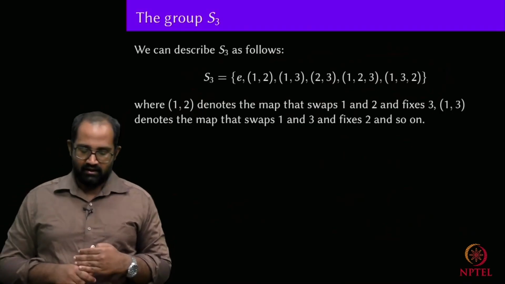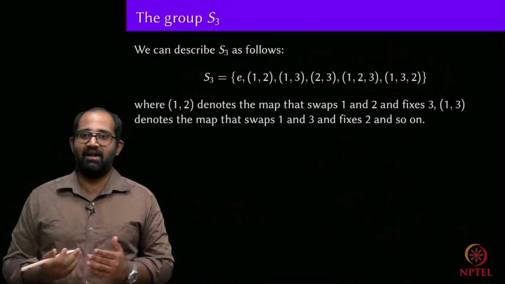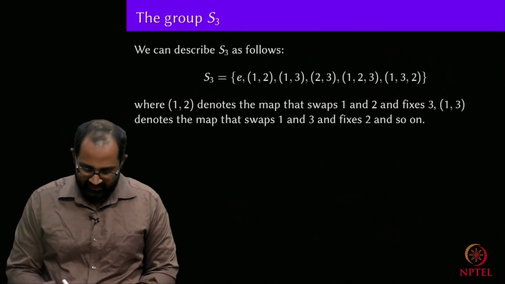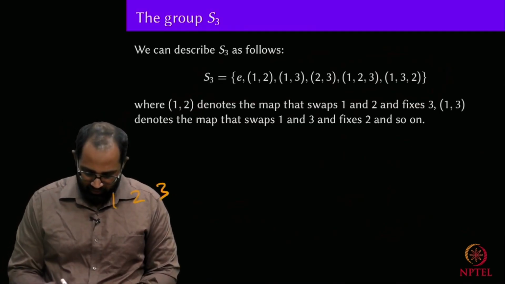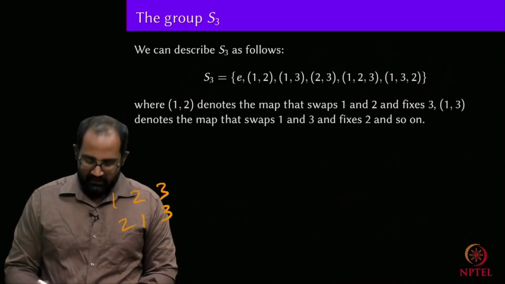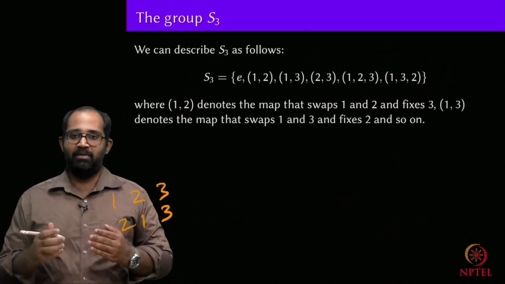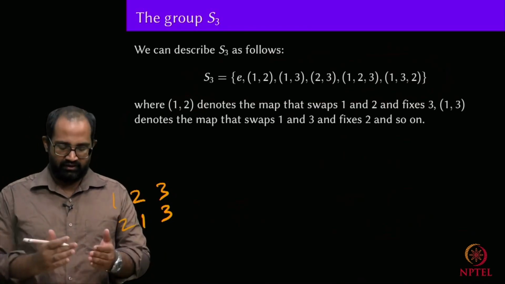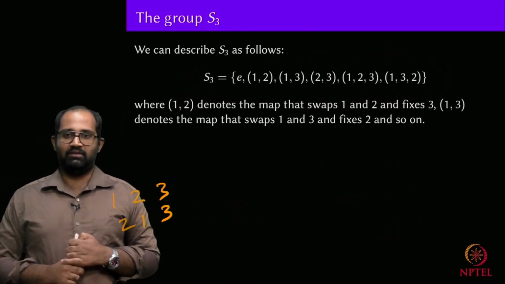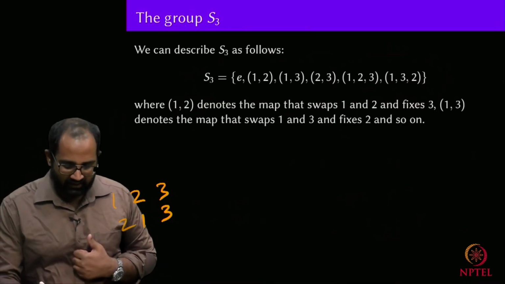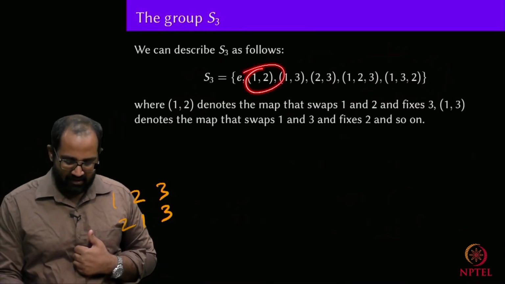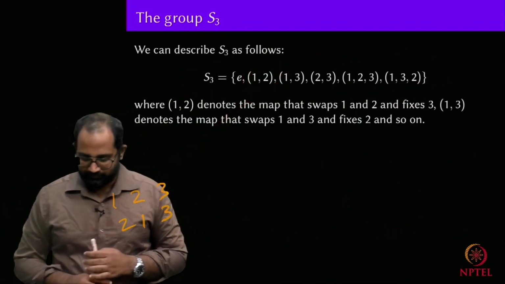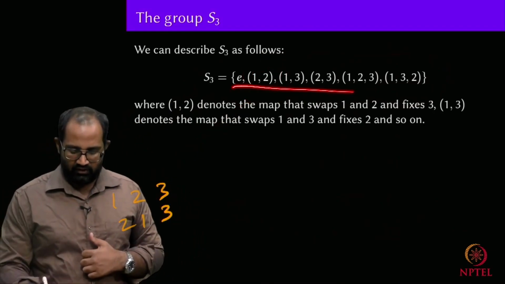There is a more elaborate way to write down these permutations. For instance, this permutation (1 2) I can tediously write down as 1 2 3 on top and 2 1 3 below. Here what I mean is, below 1 is the image of 1, below 2 is the image of 2, below 3 is the image of 3. You can compare how concise cycle notation is as opposed to this, which is extremely long winded. So, we will stick to cycle notation.